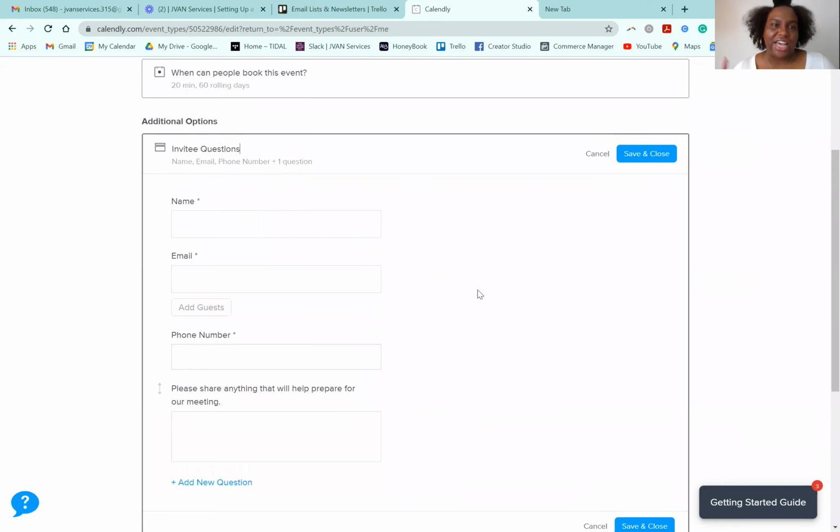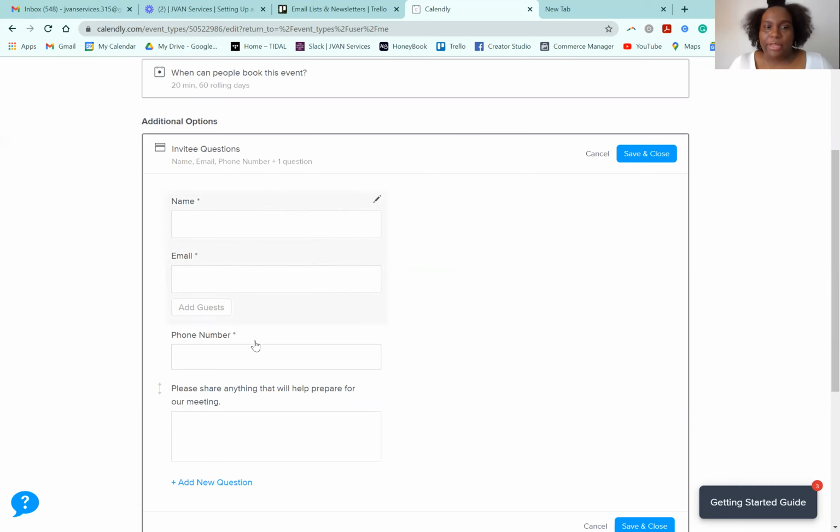As you can see, it just has name, email, phone number, and share anything that will help prepare for our meeting. And that's not realistic, okay? That's not really helpful, especially if people don't know what you do. So you're trying to pull information out of them that will help your call to be more efficient, okay?